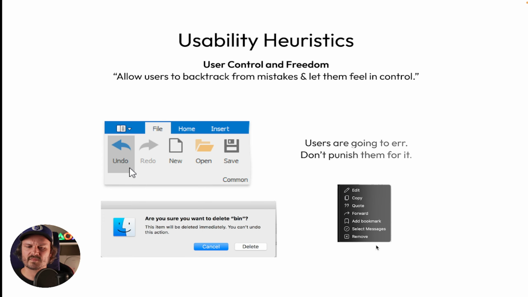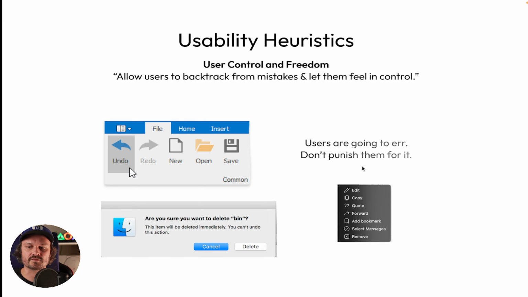And I guess I have another screenshot that I took earlier, and I believe this was from Skype. Yeah, I'm pretty sure this was from Skype. And so let's say that you were typing a message to someone, or just in general on a messaging application, be it Slack, Discord, Skype, anything like that. And you may have misphrased something or made a typographical error, giving users the option to either, in this case, completely remove, get rid of the message, or edit the message, allows them to backtrack a bit.